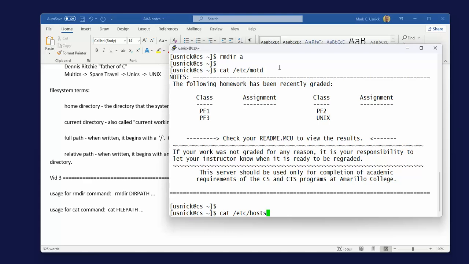But way back in the day, the hosts file was really important. It was a really critical file because the hosts file stored the host name and the IP address, believe it or not, for every system on the internet. Every system on the internet was stored in this one file. And I remember when that was the case. So when I was your age and just learning Unix, I remember the hosts file stored the host names and the domain name, and then the IP address for every system on the internet.